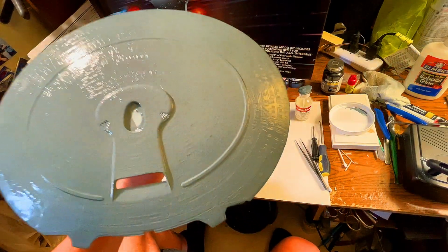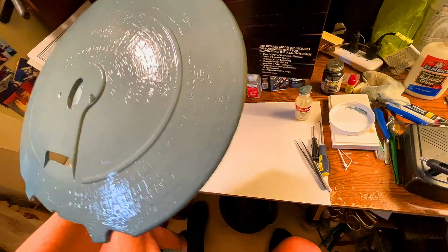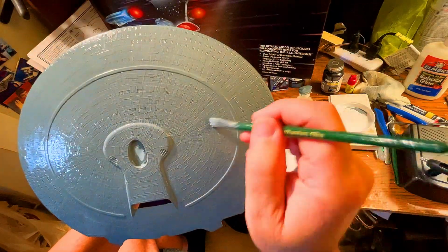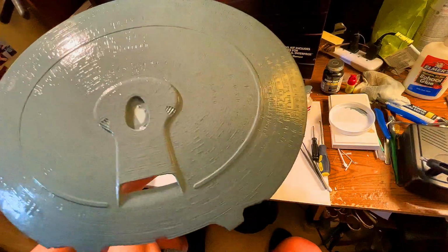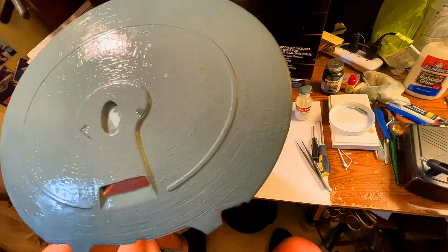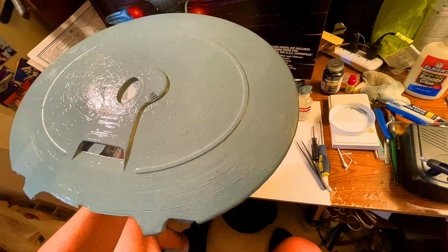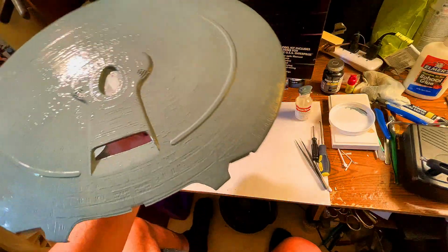There we go. Put a nice even coat. It's a little bit heavier than the first coat. The first coat kind of acts like primer. So when this is totally dry, I'm going to let it dry overnight, and then we'll be able to start detailing the top of the primary hull.